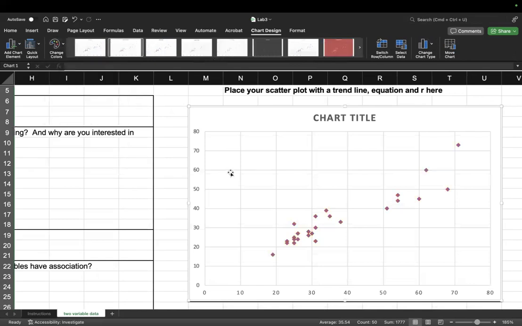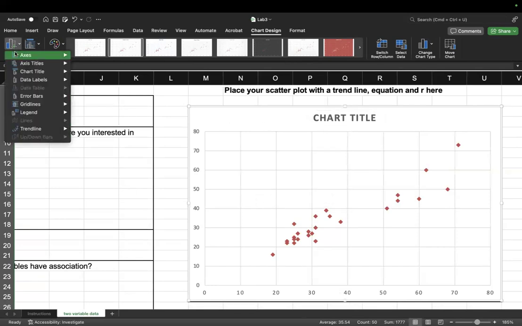If you like other colors, whatever you want to do, all of that first. Okay. We need vertical and horizontal labels. All the labels have to be there. So up here, there should be some title that's relevant. I'm not going to put one in right now, but I'm going to add chart elements.